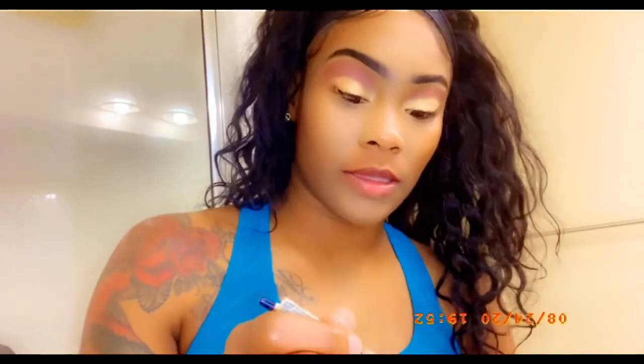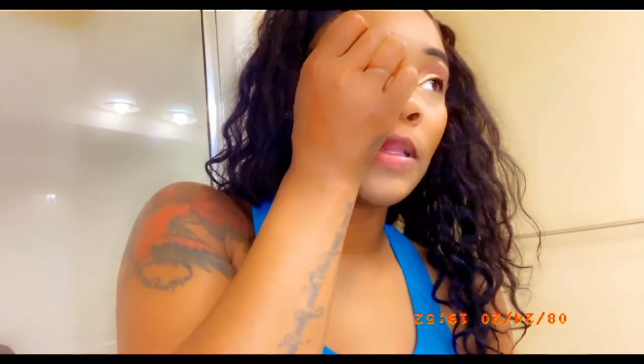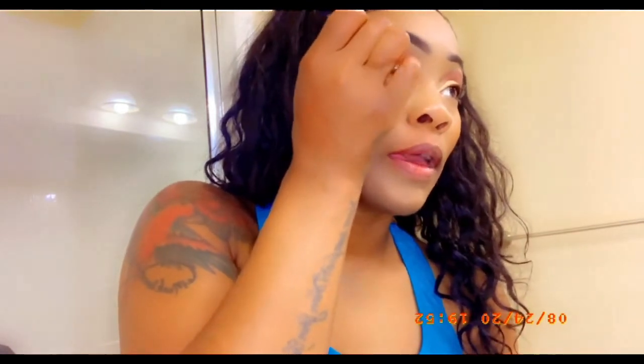Okay, and now after I have applied both colors to each eye, I use an eyeliner just because I like the eyeliner look. So I close my eye and I go into the corner of my eye. And then I just basically follow how my eye is already shaped. I don't try to do nothing extra. I don't like to go overboard with the details.